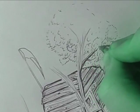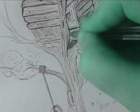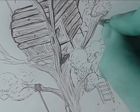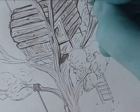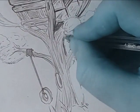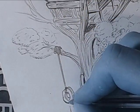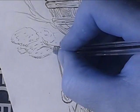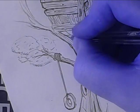So for this tree branch that's coming up here, I'm just going to darken the bottom end of it. And come back down. Just follow that line. On this edge, for this line to come across. Another one there. Just like so. Darken the edge on the tie at the bottom. Darken sections in the tree. There. There. One coming down. Just do a few coming down the center.